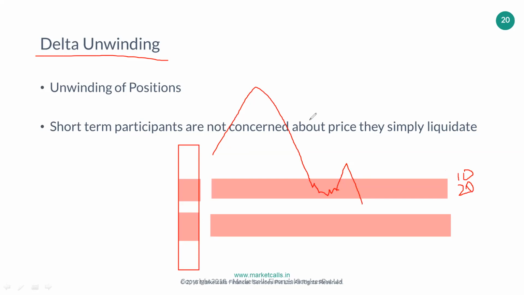Right? So typically during events they might get positioned themselves, and around the announcement, they tend to unwind all their positions back. So they will do a lot of activity here, and then they will unwind all their activity. So these are the zones where you're going to see a lot of consolidation before unwinding. The volume gets lower and lower, and these are the zones where previously high liquidity was there.